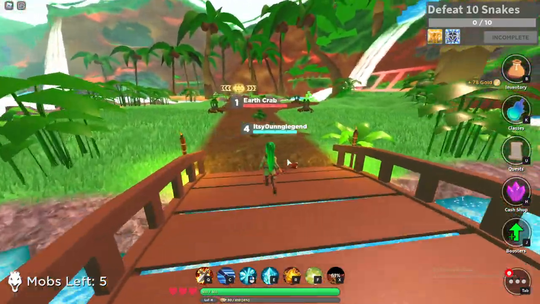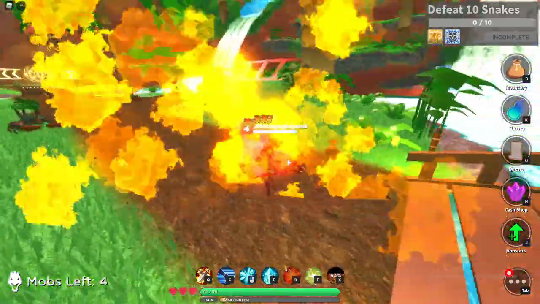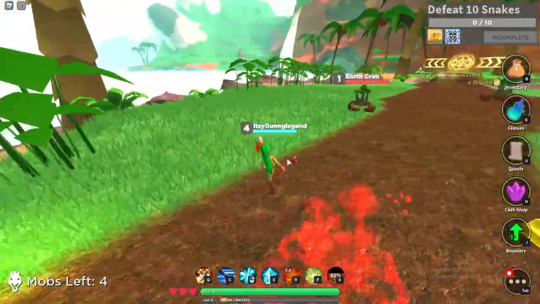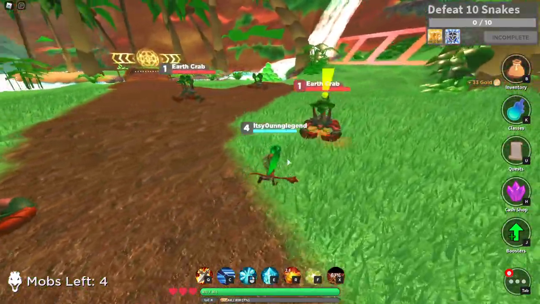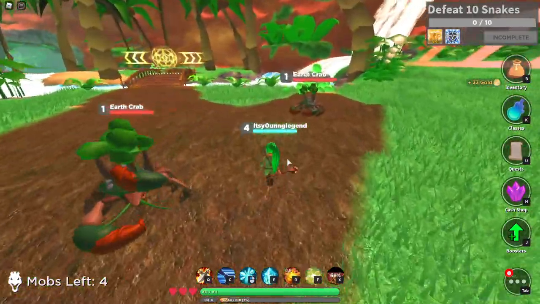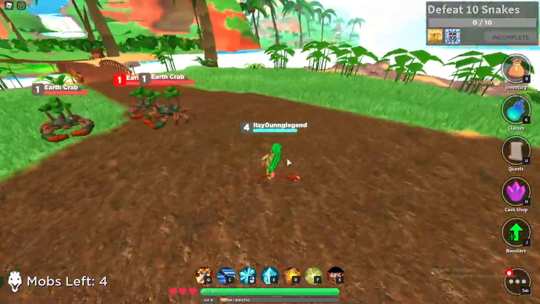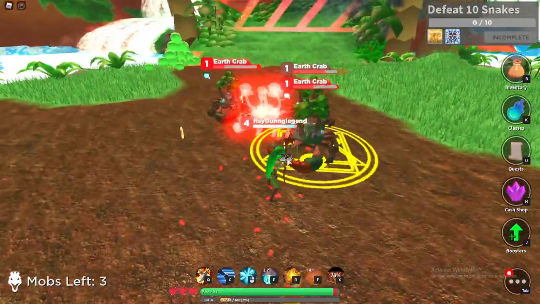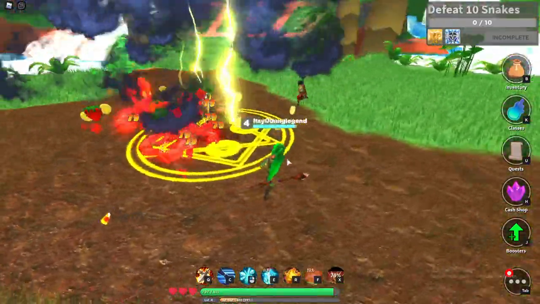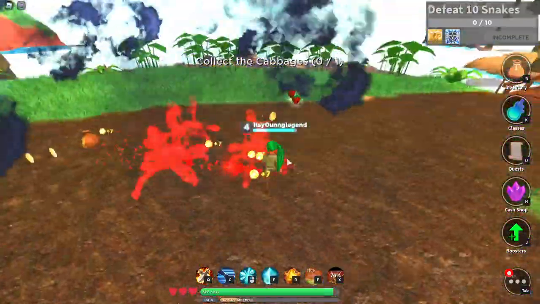I'm telling you, R is your go-to one shot. So you get basically, let's try to group them up. R is your go-to stuff. We're gonna try to root them. Trying to press F here, because F is gonna do AoE damage. So that's why mages are good.